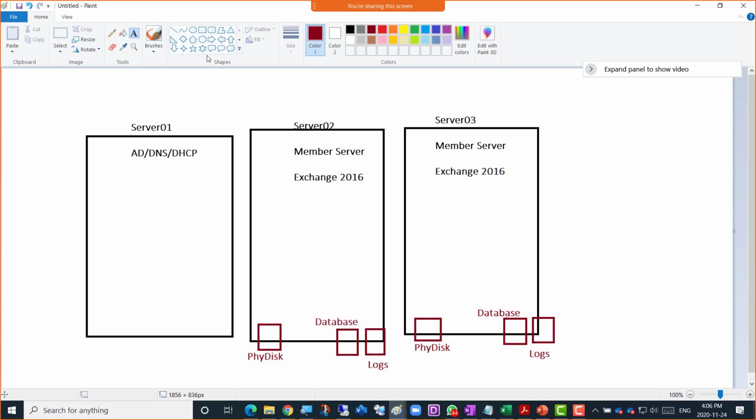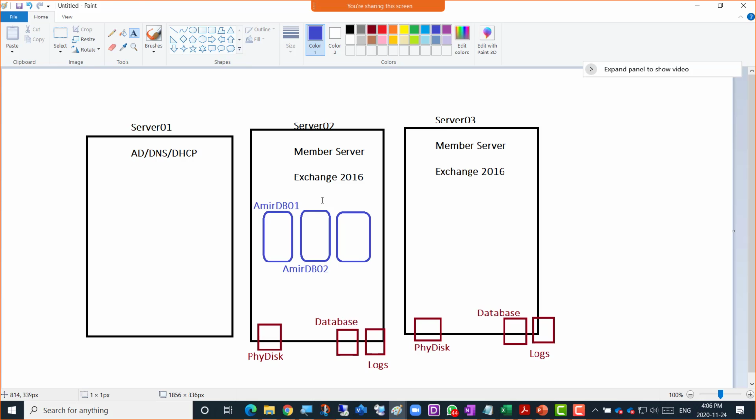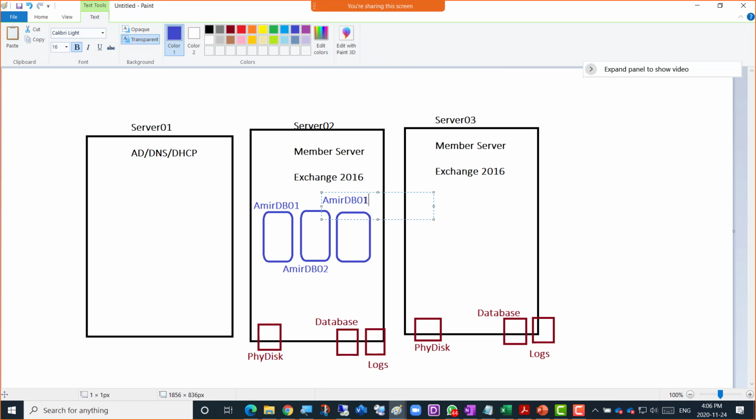And we have some databases created here as well. Those are the Exchange databases. I think we created 3 databases there: your first name DB01, DB02, DB03.